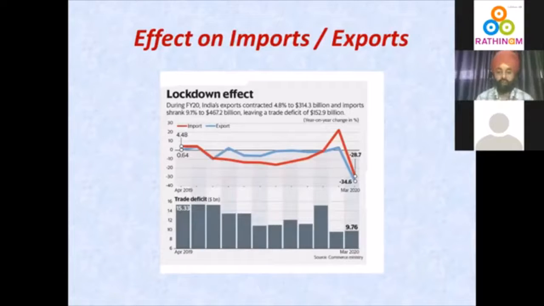So imagine if your total trade, imports and exports combined, is about $800 billion and you're down by 40%. So $300 billion of money has gone out of the system within the country. So as a production powerhouse, the amount of money in trade in the system, the amount of money deployed in circulation, has gone down by 300 billion. So that is the actual impact of this lockdown that we have seen. And this figure has only become worse because, A, we have reduced our imports, but we have also reduced our exports. So the net figures are down drastically. The above figures that you can see are from the Ministry of Commerce as of March 2020.